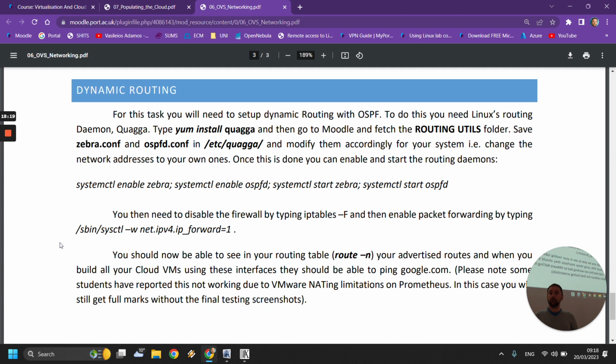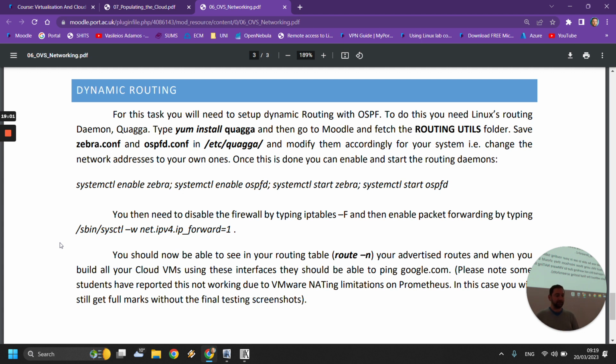Routing is the last part of this lab sheet, and you will need to configure routing with Quagga on the system. We'll use OSPF as the protocol, and you'll configure zebra.conf and ospfd.conf to run the system and give you access to the virtual machines and the virtual networks inside your cloud. At the end of this, your ifconfig should be showing the 4 new network cards that you have created, and your routing should be running, and you should be able to ping google.com from any virtual machine inside your cloud on any network card.